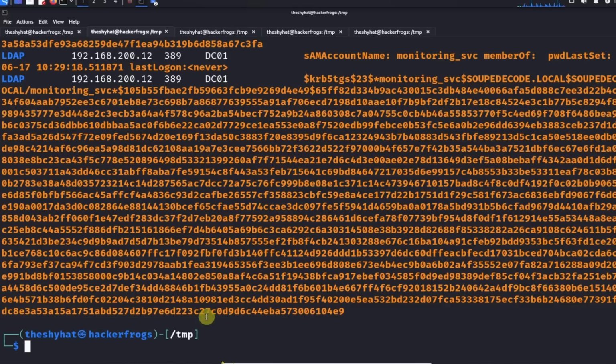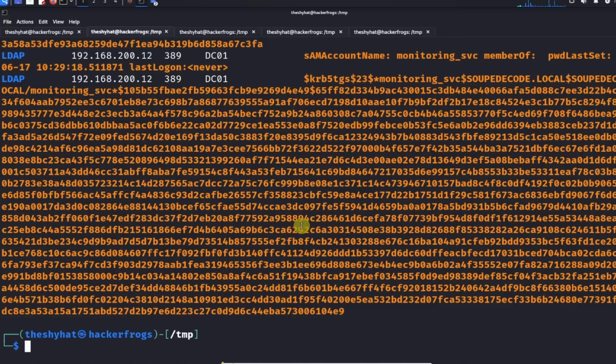So now that we have these password hashes, we can perform a password cracking attack and try to figure out the original passwords of these service accounts. If we're able to crack the passwords for these service accounts, we could potentially do more enumeration using these accounts on the system.